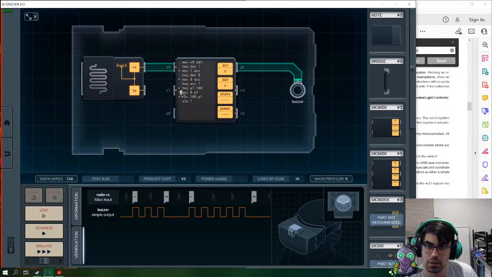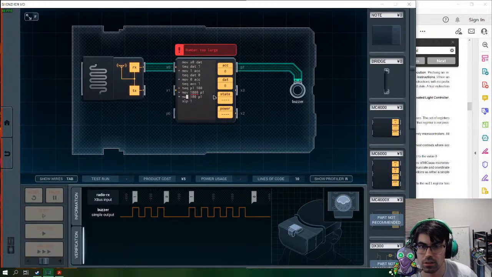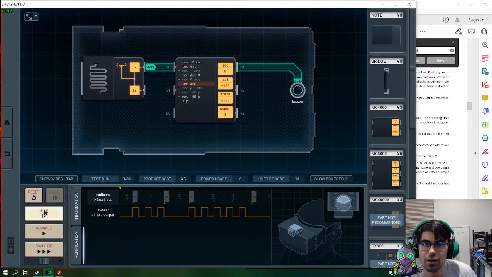Okay, let's reset. The plus 100 here. You can't take 1,000. Too sad. Okay. We can't have 100 on all of them, or it's kind of pointless. Okay, let's try this again. Boom. Get to one. Move one. That's true. I don't know why it does that. Why does it switch?